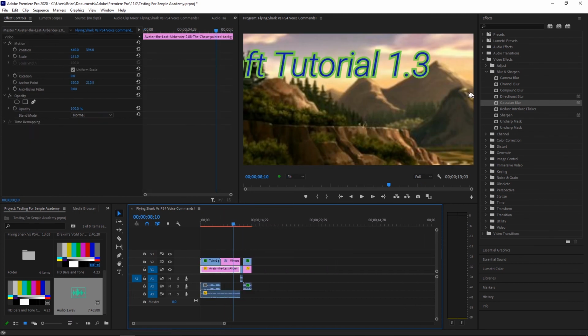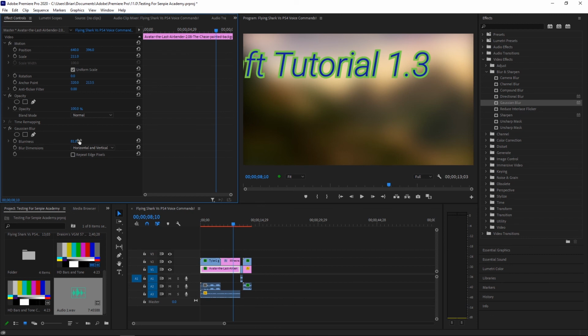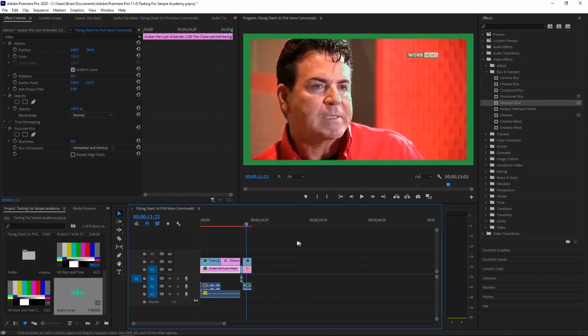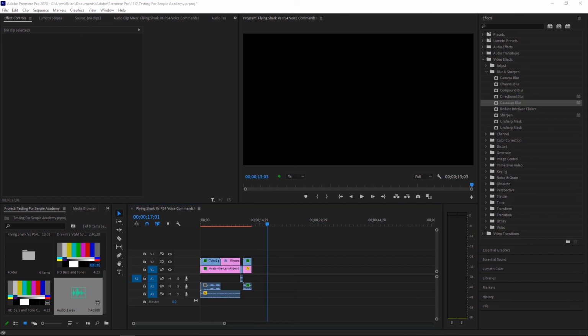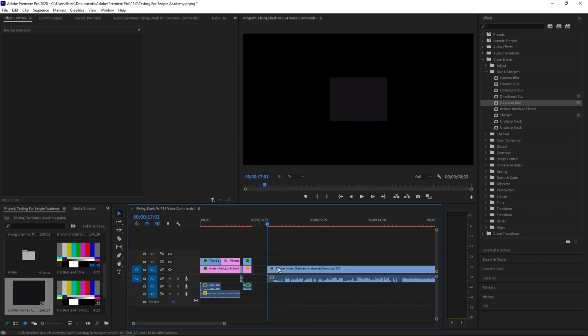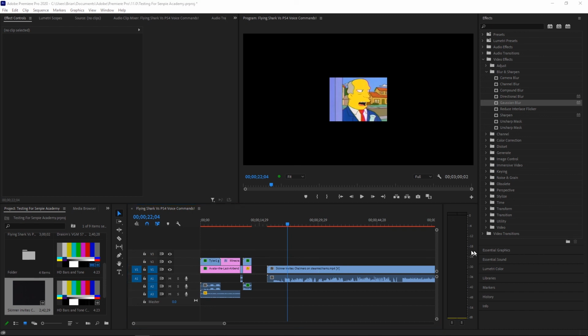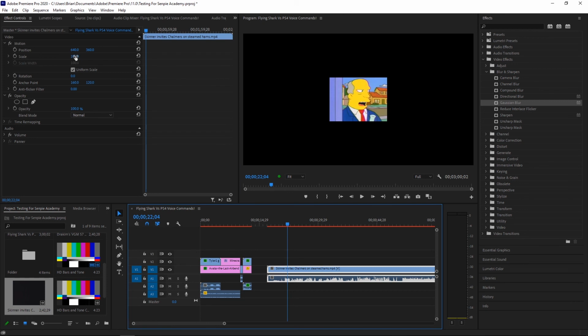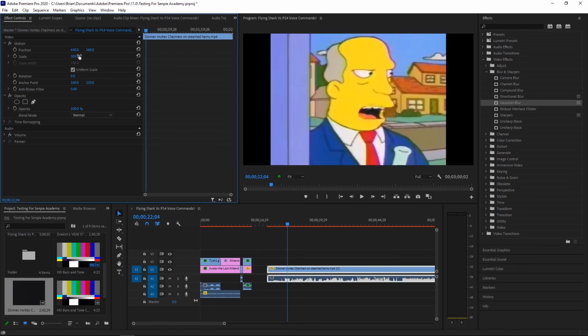So let's say that I want this background to be blurred. I use Gaussian blur and then I do the thing. That's so cool. I get excited over Gaussian blur. It looks so professional. I'm looking for some 4x3 footage right here. Beautiful. So actually I'm gonna import another 4x3 clip real quick just so I can show you a thing that I like to do. Okay, so here is a clip of steamed hams. You got steamed hams right here, right? And now boom, 4x3, beautiful.